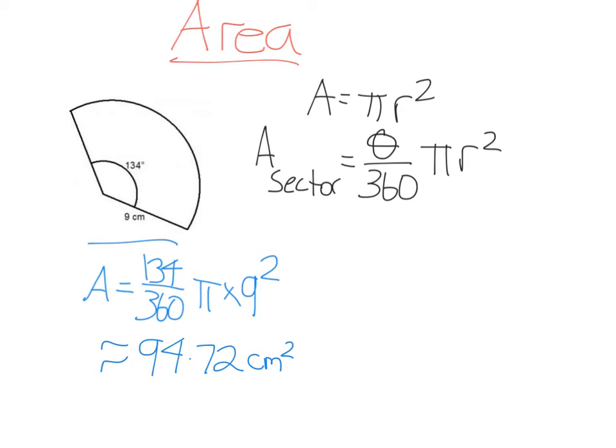Okay, I'm just going to do one more example with a composite shape. So let's say I want to find the area of this shape here. So it's not a shape that we know, it's actually a few shapes put together. So this is what we call a composite shape. Composite meaning it's made up of more than one shape. So all we do is find the area of each of the individual shapes and then add those areas together.